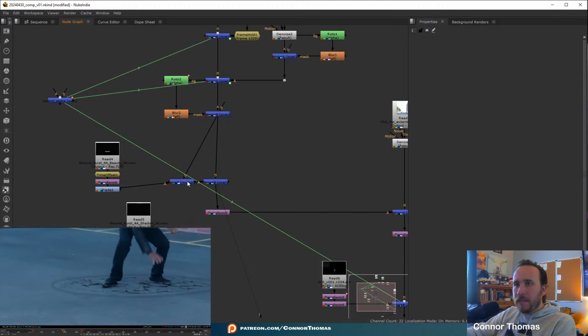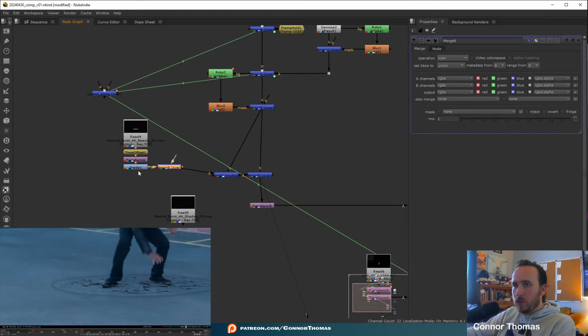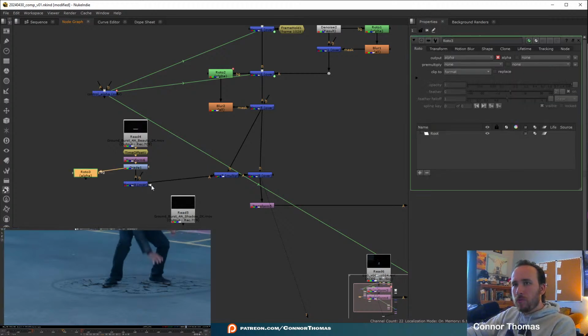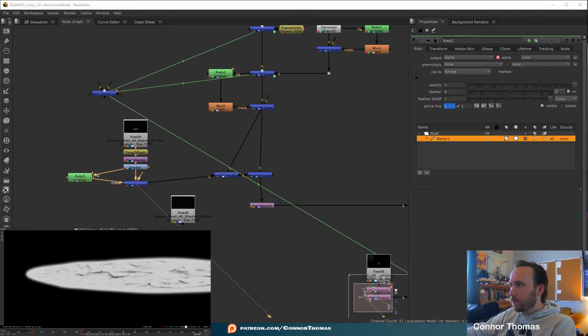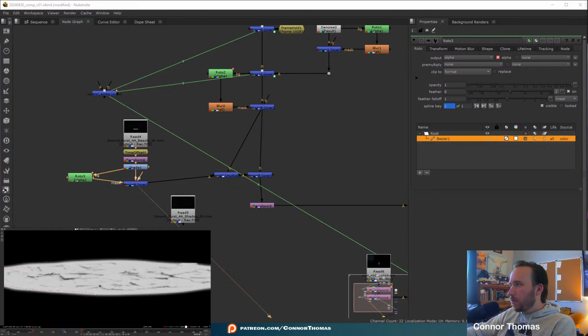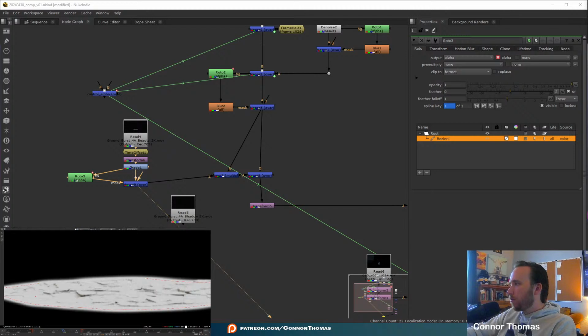Okay. The way I would fix it then is if we add in another merge node and then roto around that merge node. Let's try that real quick. Basically, just find the outside edge of this. This isn't going to work when the ground starts to explode, though.